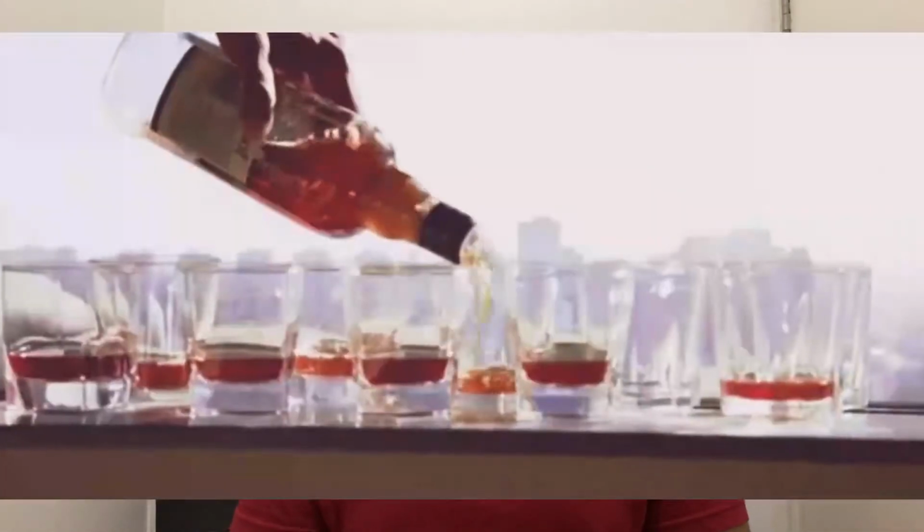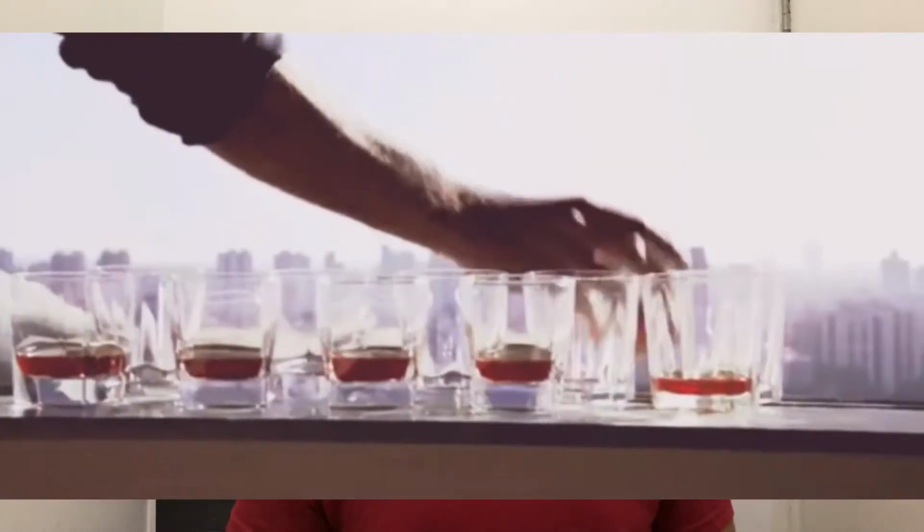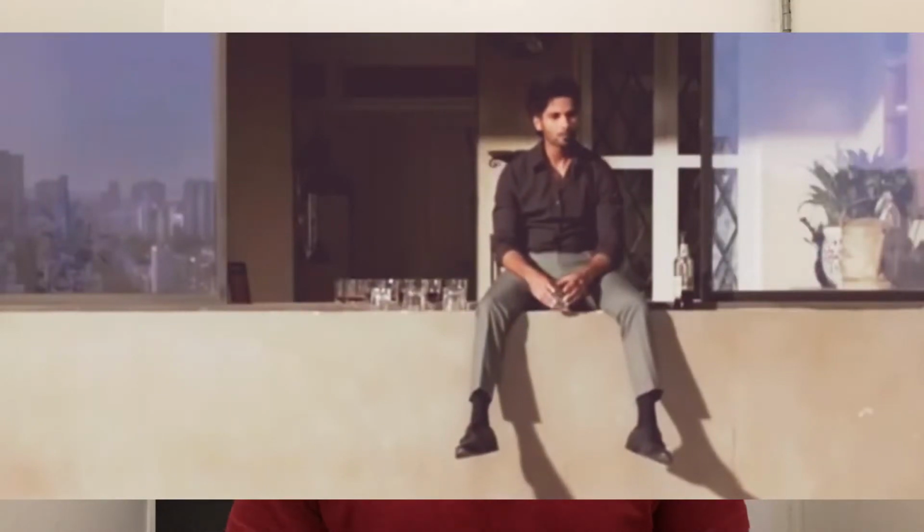I haven't gotten a chance to test the mileage of this motorcycle because I just rode it for about 25 kilometers-ish. But this motorcycle should give you about 40 to 45 kilometers per liter, which is decent enough in this price. I'd say it's not the best obviously, but it's decent enough for the price, which means that you will have some money left over to actually buy yourself a couple of beers, because you're going to be sad when you see a dude on an N-Torque just whiz past your motorcycle and your so-called sport motorcycle can't do much about it. So from that guys, let's move on to what's new in this motorcycle.